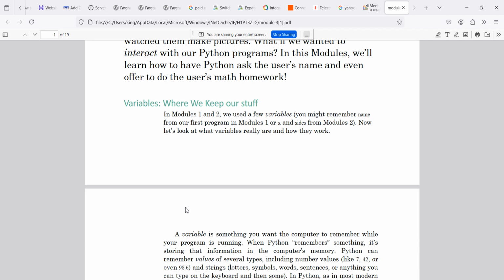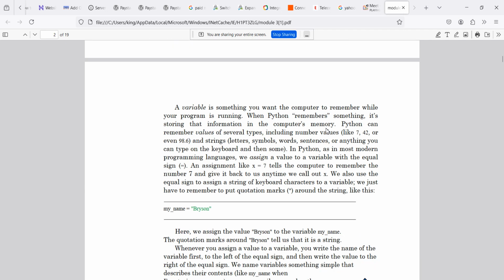So now I also want to read here. What is a variable? A variable is something you want the computer to remember while your program is running. When Python remembers something, it's storing that information in the computer's memory.